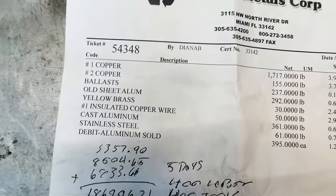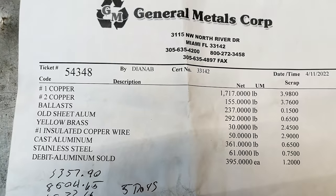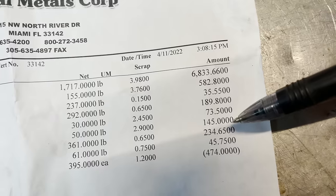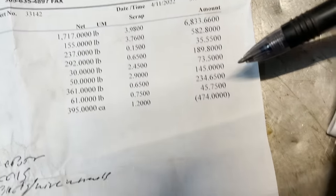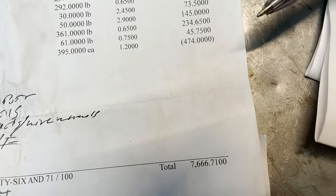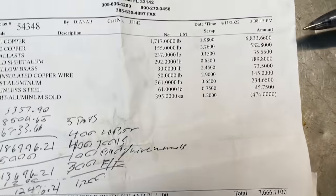For $3,833.66. We brought in a bunch of other stuff, number two copper ballast, some stainless, and then I bought $470 worth of that stainless rod and aluminum. So that was a big chunk taken off that ticket. That would have been basically another $8,000 ticket right there.